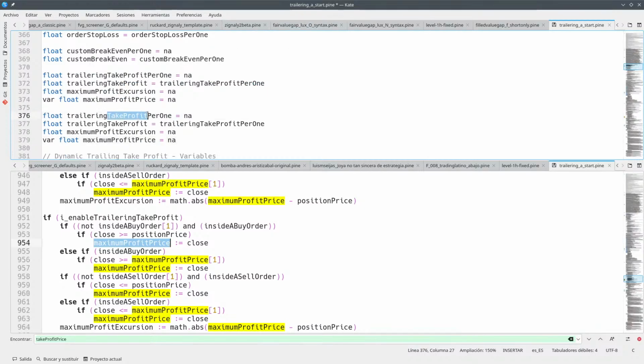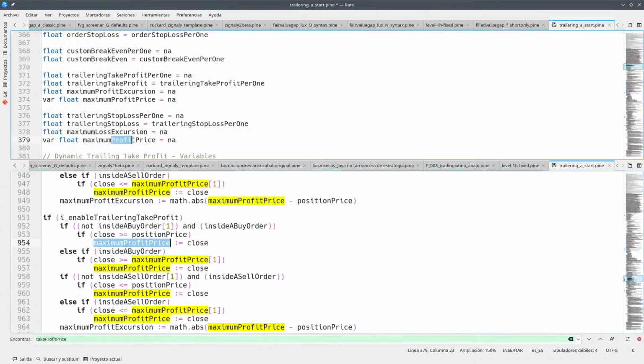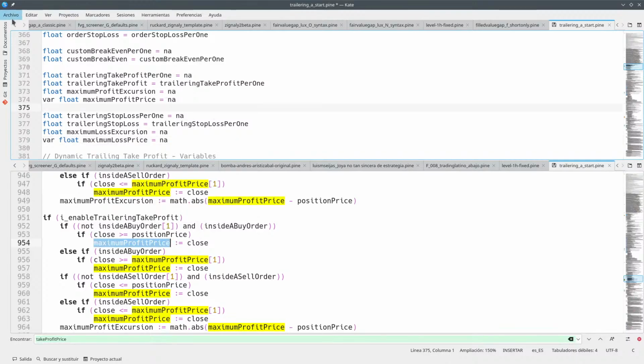So this is a stop loss per one, a stop loss, and this should be a loss and loss price here. Okay, that's how I see it.